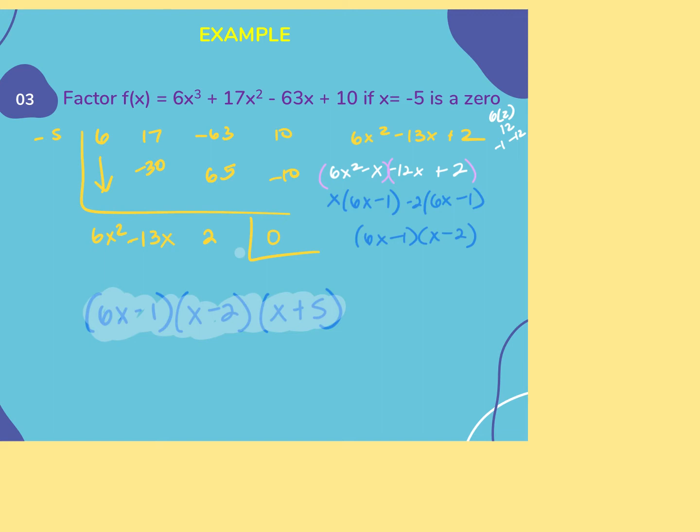Questions on that? It's not asking for a 0. No, it just said factor. So when it wants it factored, you want it in that factored form. If it says list the zeros, list the roots or solutions, those are the same things, and that's where you list them separated by commas. If it says factor or put it in factored form or factor it completely, anything factor like that, that's when you put them all in that form.